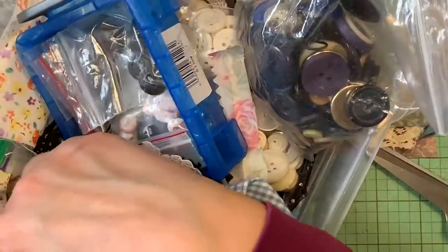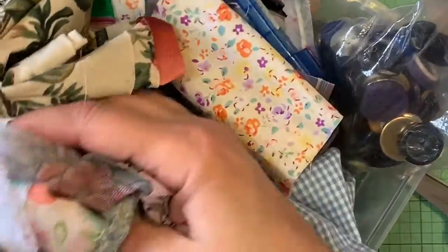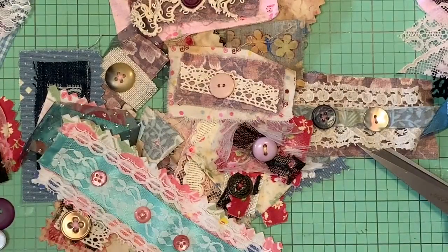So yeah, I'm choosing some stuff to make some more with. There's another one of those little spools, and that checkered paper, that blue check is part of a drape from the house that we moved into. So anyway, lots of different things, lots and lots and lots.